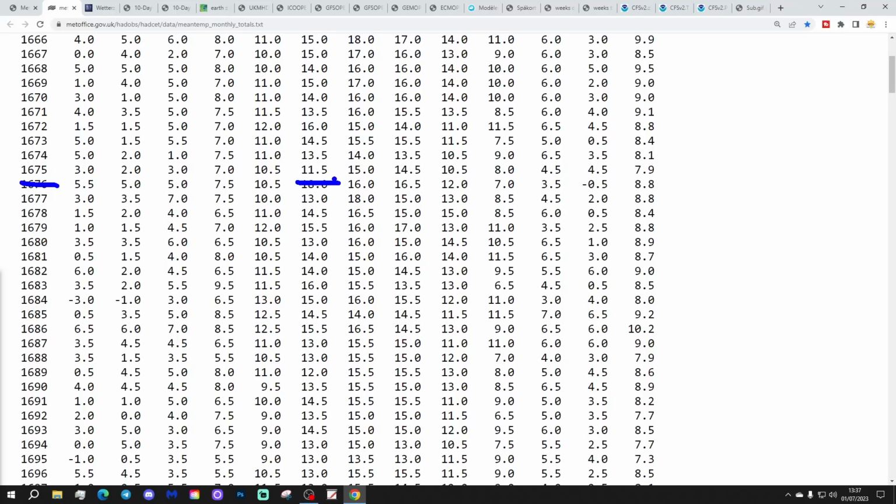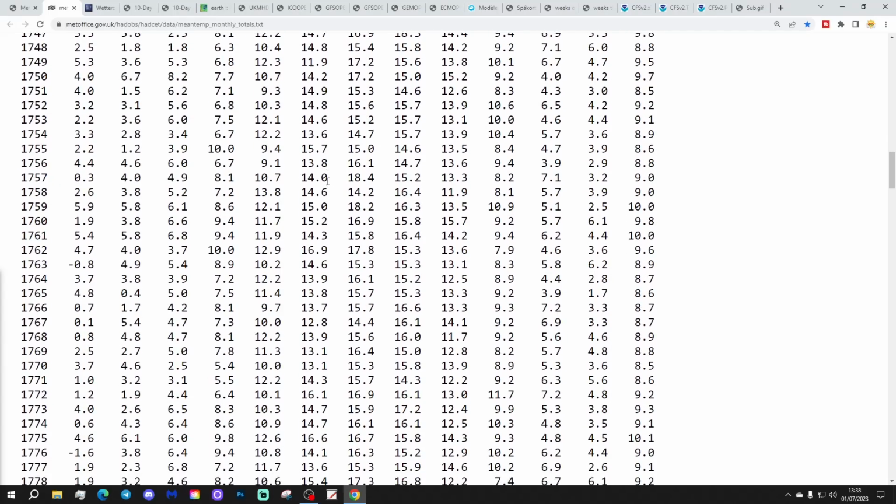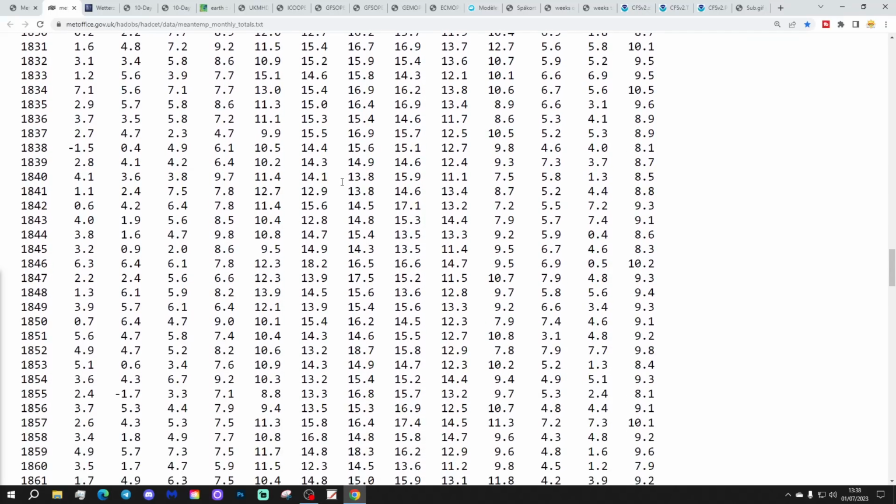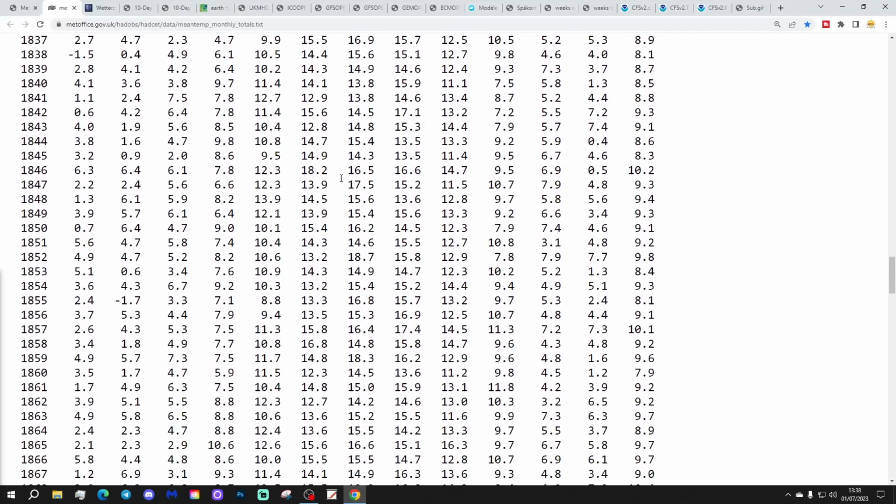But there we see that we did get into the 18s for that one. And the hottest June for the CET, which of course is not part of the UK index. I re-emphasise that, and that's the reason we've heard that the UK temperature record has fallen in the hottest June on UK temperature record, because that starts around 1880, I think. But 1846 was the hottest June on record.